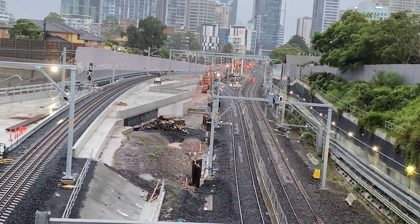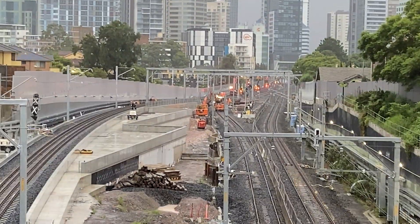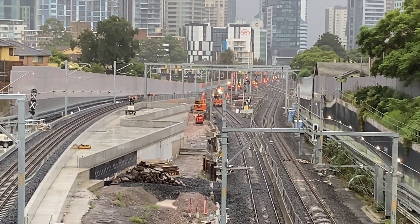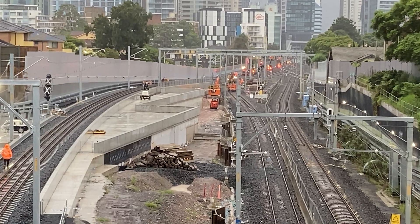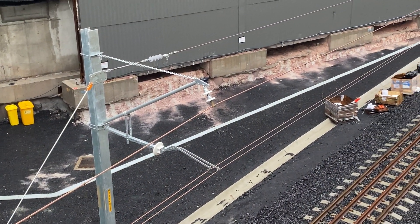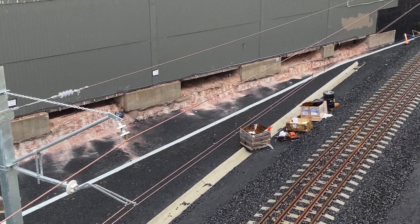This is now Sunday morning the 21st of March. Most of the workers are now up at the other end towards Chatswood — they would be in the process of linking the new northbound track to the existing track. You can see quite a lot of work happening up there in the distance. All the overhead electrification lines are now installed on this part of the new northbound track.